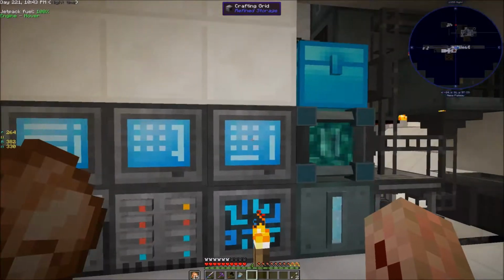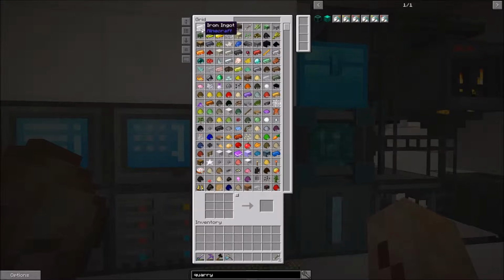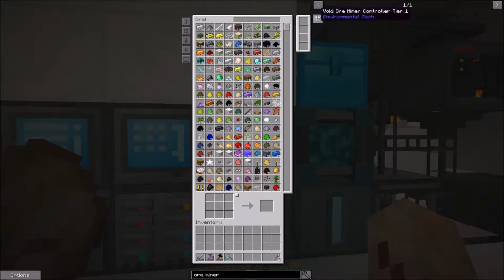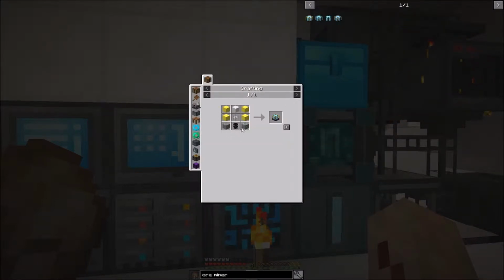I hear you over there. About 800 iron per hour. I need a lot, so that's not going to work. I think it's time we stepped things up a notch here.